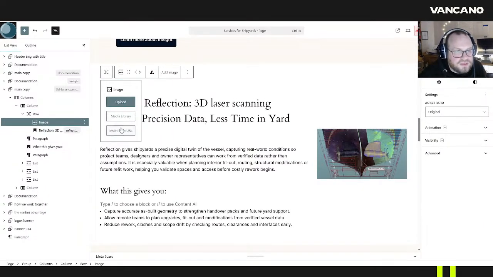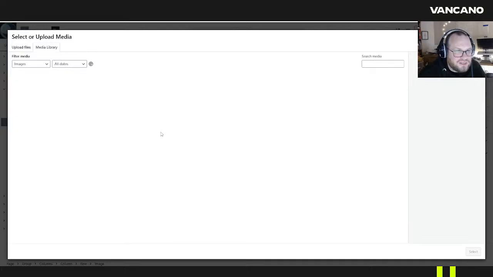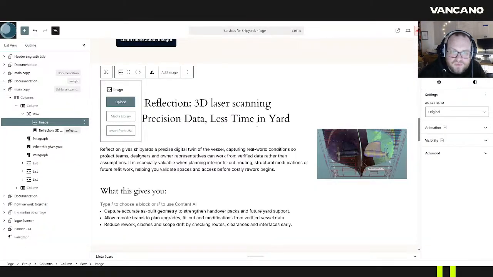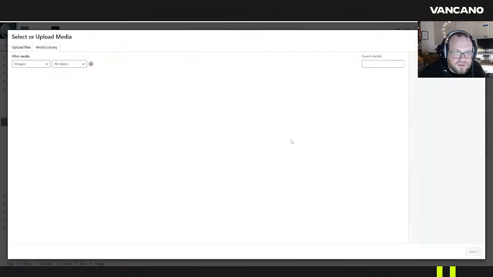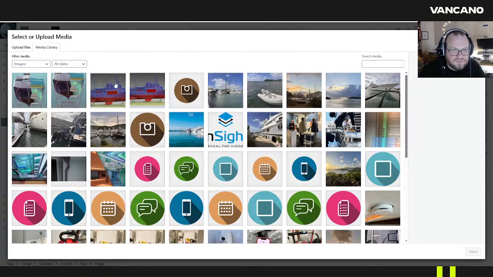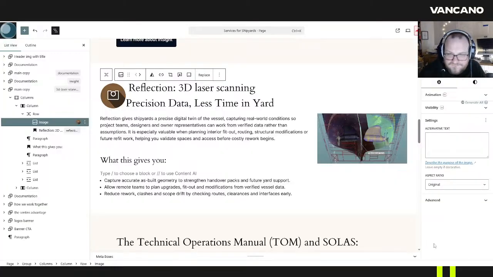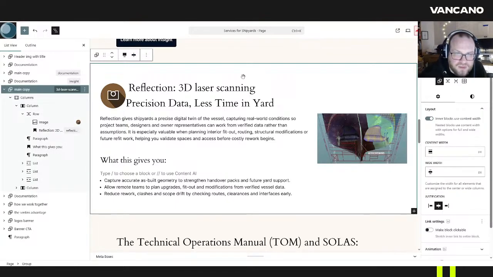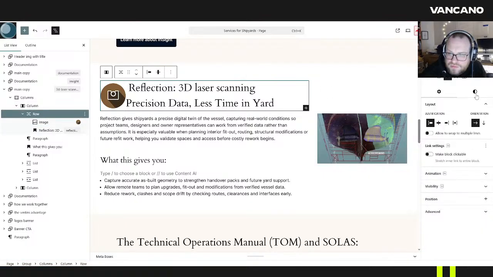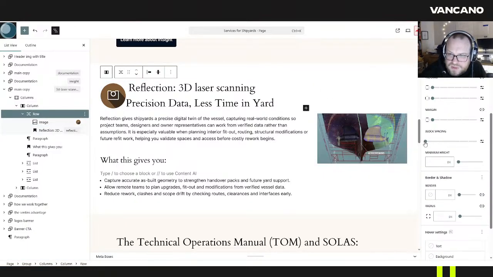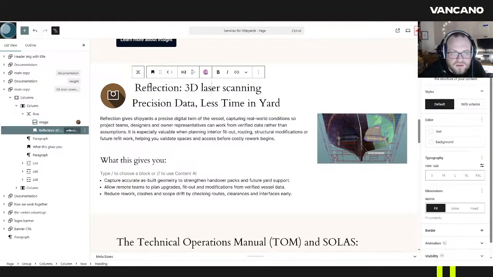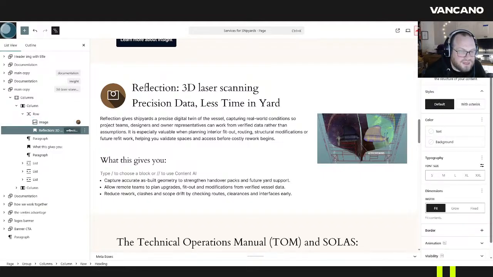Move that over to the left, which is how the client would like it, and then we've already got these icons in the media library, though I cannot remember which is which. 3D laser scanning. I think it's this. Yeah. There we go. And so now we just need to add a nice little bit of padding in between the two, which the row can do by default. You have block space in here. I know why. I did it. There we go. That should be as simple as that.